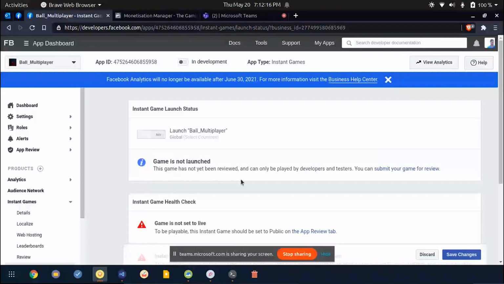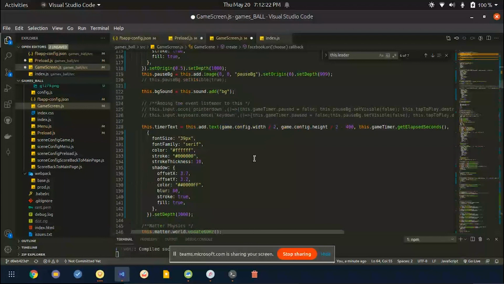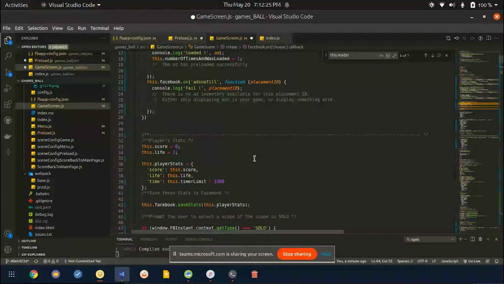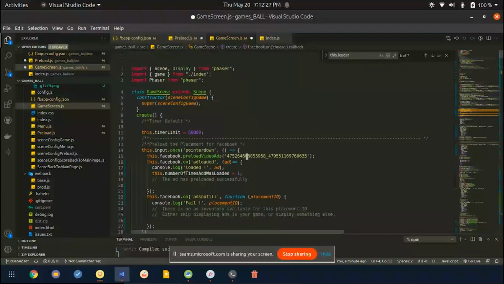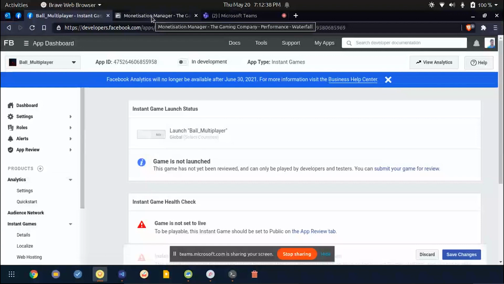When I talked about rewarded video ads, I showed you this placement ID. To get this placement ID, you need to go to the monetization manager.